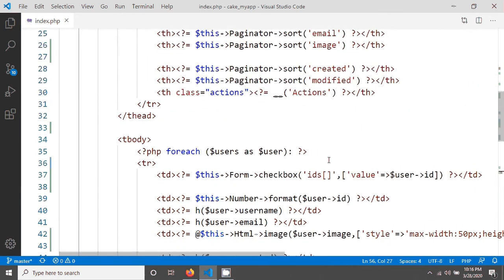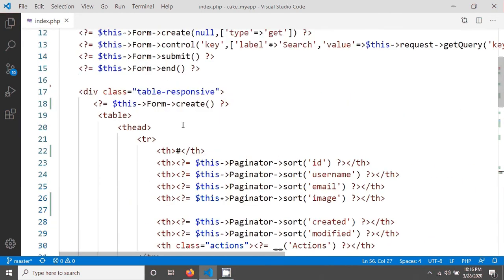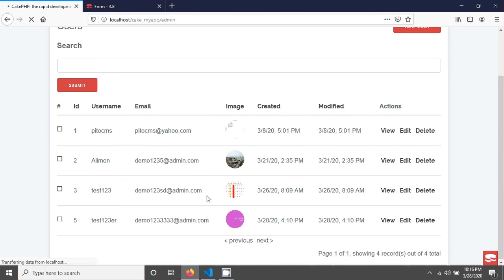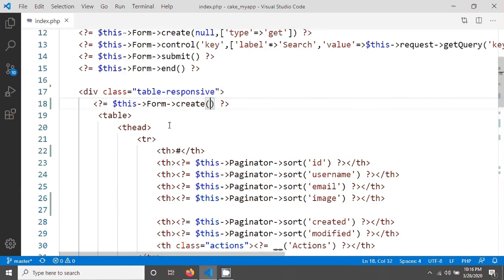If you use this create method, and if you don't give any parameter in here, then the request will go to the same controller, in the same action. That means the users controller, in the index action. So if you go and reload here, there's no button. We have to create the button in here.